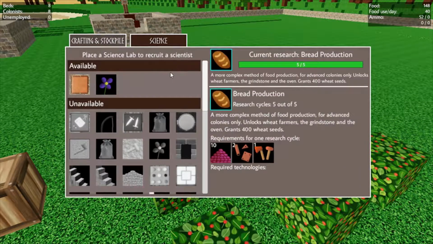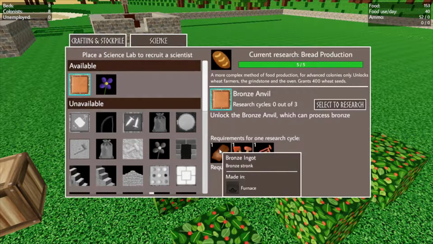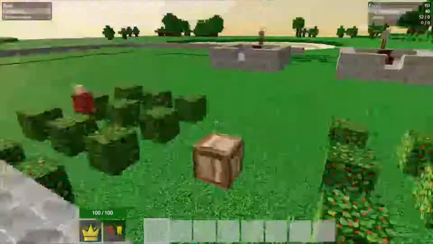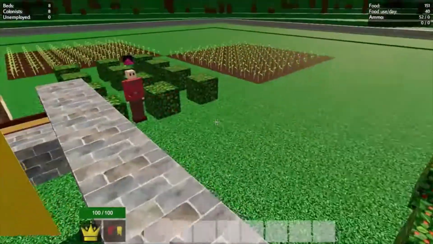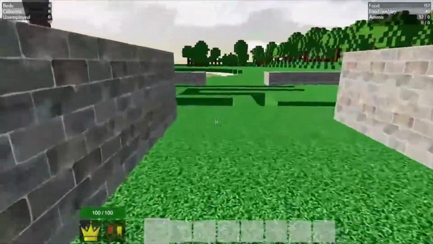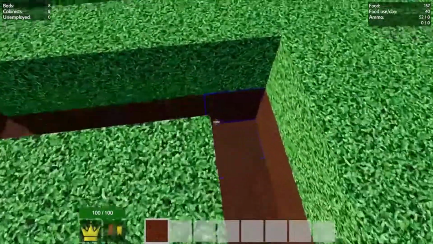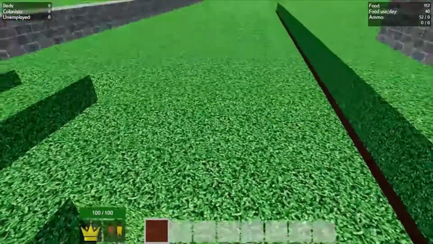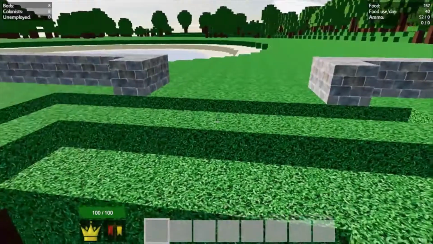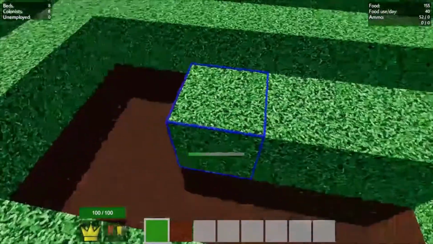What do we want to research next? Flax or an anvil? We're gonna go for the anvil next. Don't need it just yet, but when we do, we'll go anvil. That was a mistake. I'm gonna rework this.